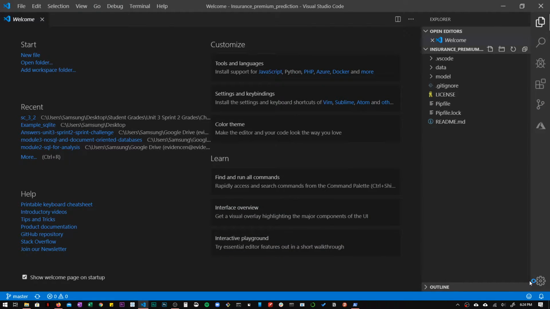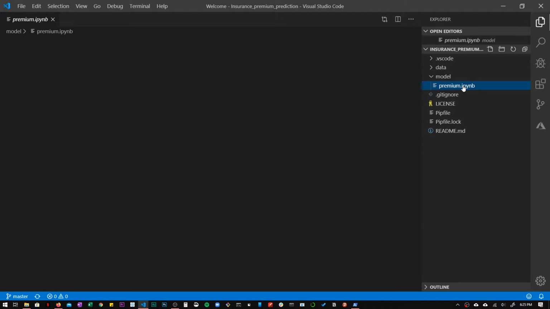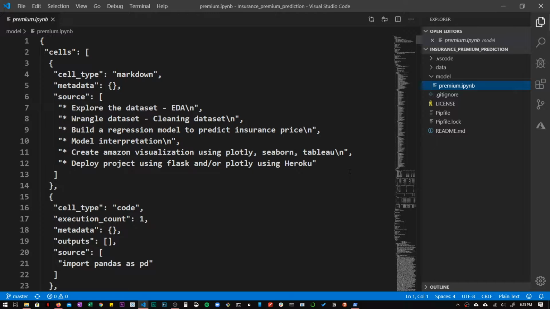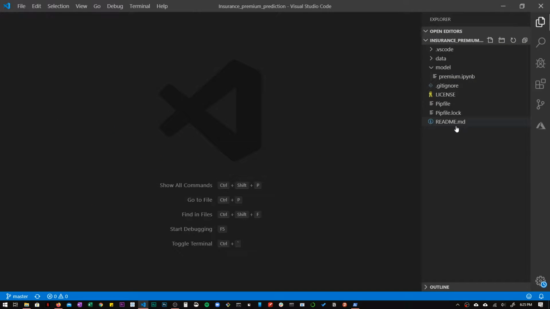All right, so let's see what we have here. So we have the model, and then we have our data set. This is not working as expected.